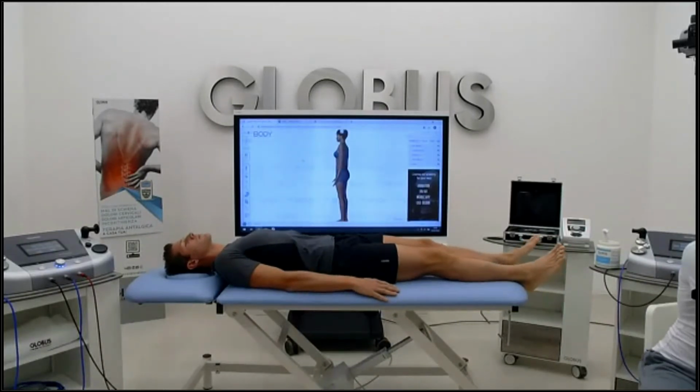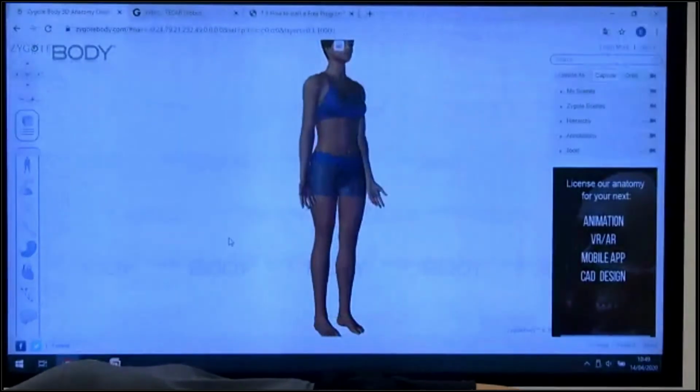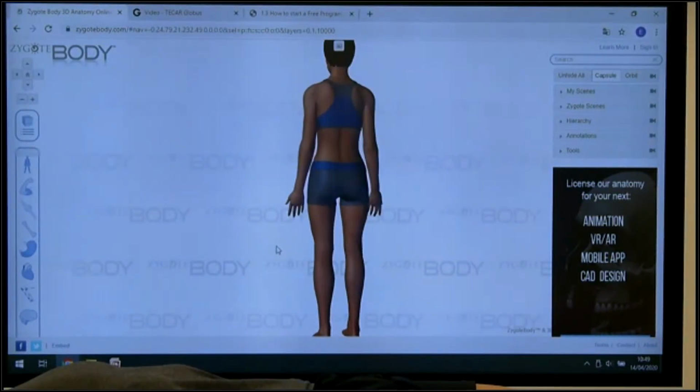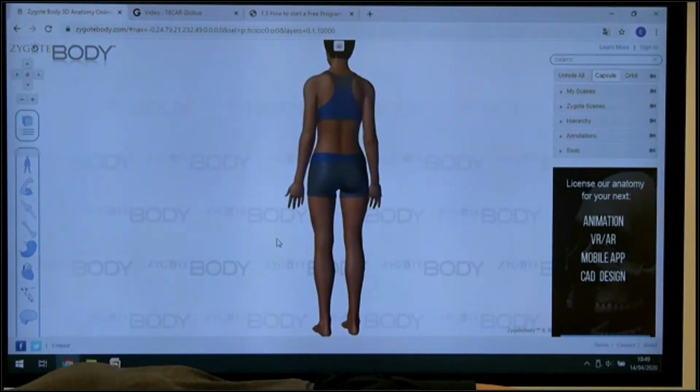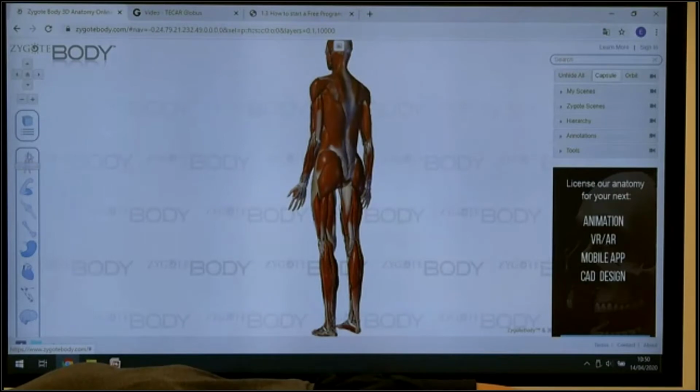We also got a model here. This is a 3D anatomic atlas. I want to show you something, because when we're going to treat, we want to have a very clear idea of the anatomic parts of the area. So sorry for the ladies, but I'm going to undress this beautiful lady here. All right, here we go with the muscles.